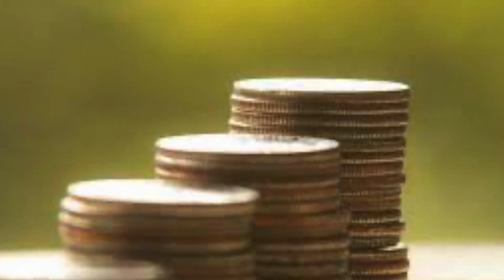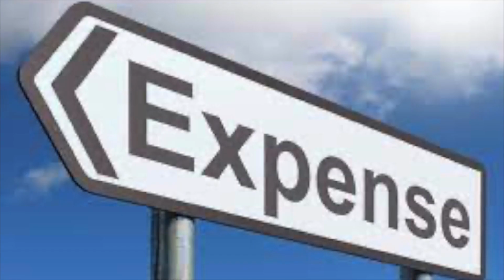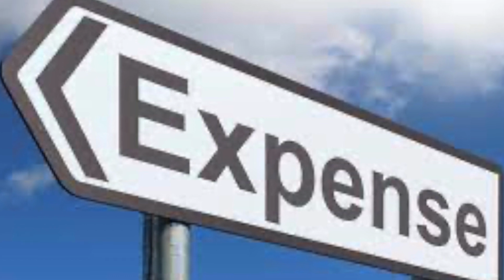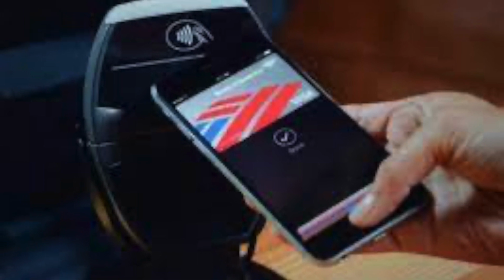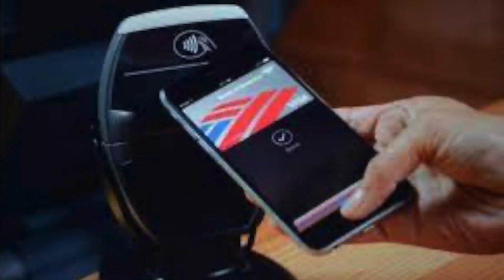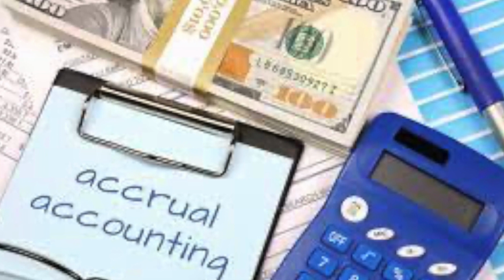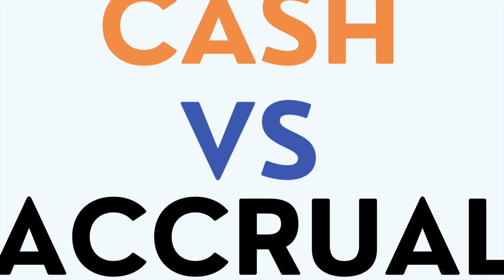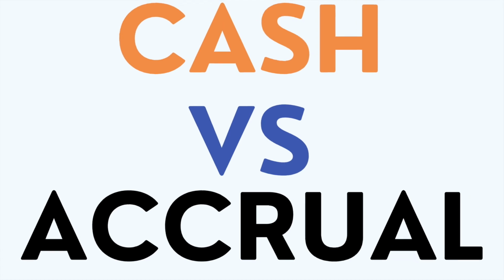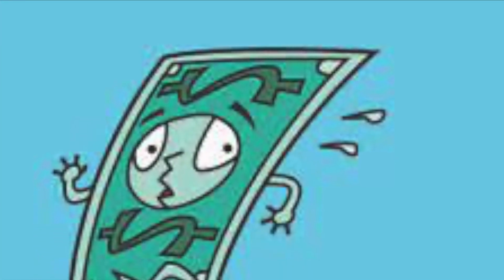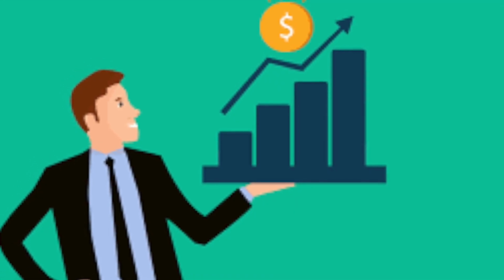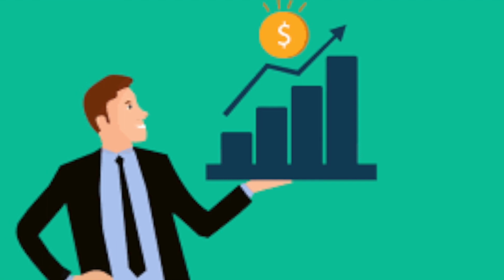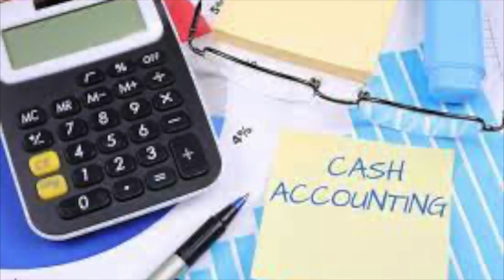So when you do the work, that's when you book it on the accrual side of things. When you incur the cost, that's when it's booked as an expense in accrual accounting. It doesn't matter if you didn't pay it yet; as long as you've accrued it, it's already happened and it's already occurred, that's under the accrual basis of accounting. So the main differences to understand between cash and accrual: cash is when money actually physically leaves or comes in. Accrual is when you've earned it or spent it, not necessarily dealing with the physical cash in or out.